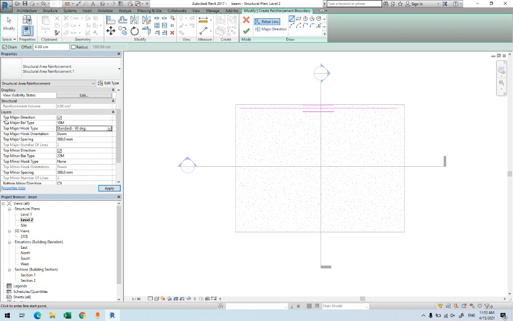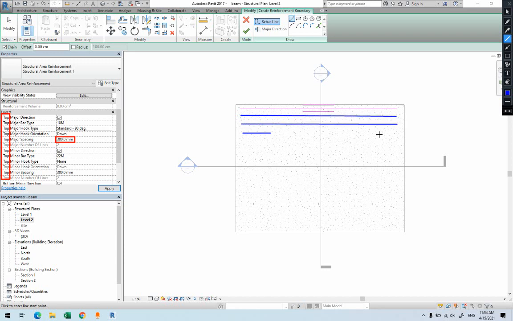So we have layers, and by the way, let's divide this one into more detailing. We have the top layer, those are all for the top layer, and we have also the bottom layer. So you will do it for the two directions at once if you want to have the top and bottom. For example, you're providing directly the bottom and the top. So you have 10 standard hook, it's going to go down. The spacing between the bars basically means that you provide a spacing between them, and the number of bars.